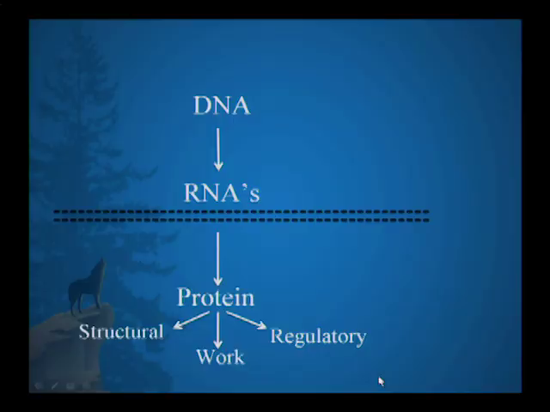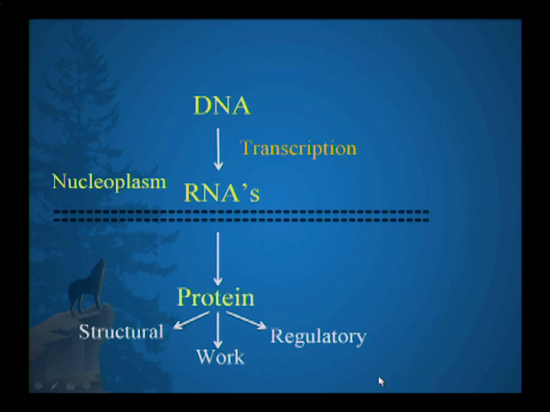As we look at this flow of information, this is a diagram I'll come back to a few times, but it begins with the DNA nucleotide sequence, and we're going to talk about a process in which DNA is copied into a similar material called RNA. So different types of RNAs will be generated from DNA. This will be done in a process known as transcription, and that takes place within the nucleus of a eukaryotic organism, within the nucleoplasm. And then the RNAs can diffuse through the nuclear envelope into the cytoplasm of the cell.